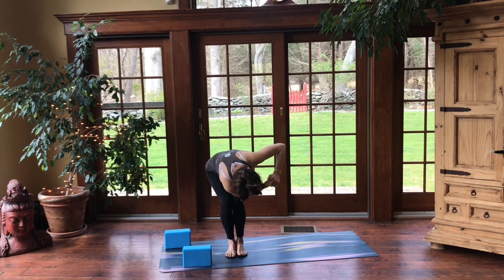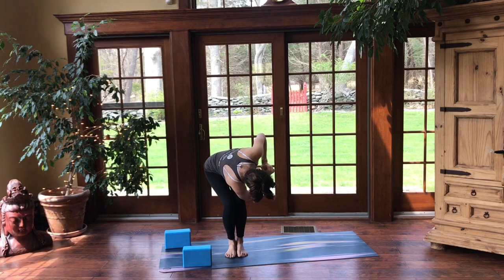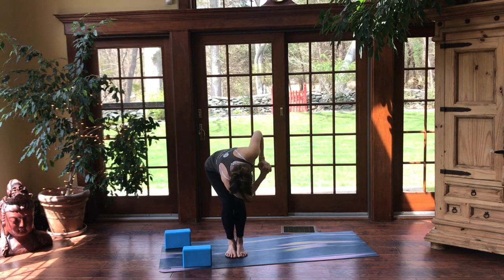And I'm going to bring my fisted hands and move them away from my body. And I'm going to row them down towards my hips so that my right shoulder starts to lean back. I notice that my left knee is coming forward, so I'm going to shift my left knee back. But just as much as my body needs, not too much. I'm a little tight in my low back.